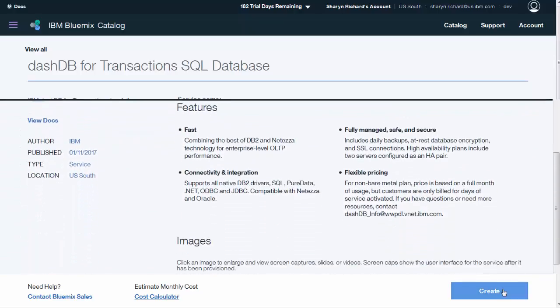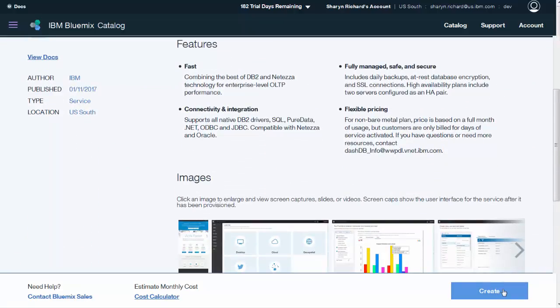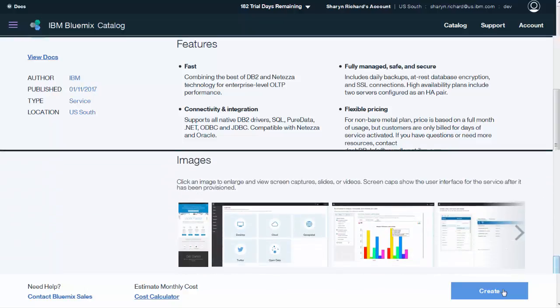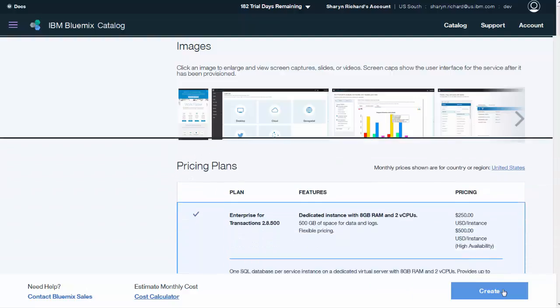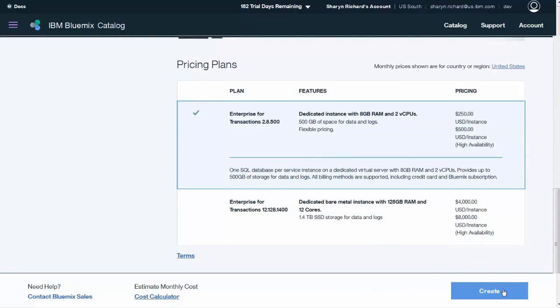As with other dashDB Bluemix plans, the dashDB for Transactions plan is a fully managed service. It is configured and optimized for robust performance and has a high availability option to mitigate the effects of unplanned outages. With dashDB for Transactions, you can enjoy the rich features of an on-premises database without the cost, complexity, and risk of managing your own infrastructure.